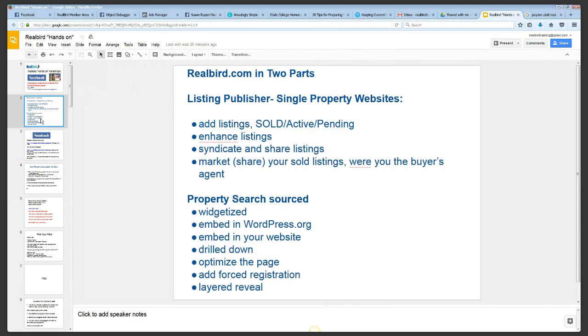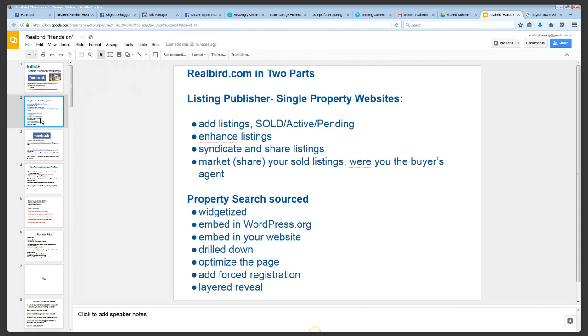I always want to share with you that the RealBird is really a toolbox that you've got to dive into. It can be overwhelming understanding all the tools that are available. And I've run into people that sign up for RealBird and they say, I want to know everything it does. Just show me everything. And you don't need to know everything at the start, but you need to know a few things that I think are really important. And number one, and I go over this on every one of the webinars, get all your listings, whether they're sold, active, or pending, get them in your RealBird.